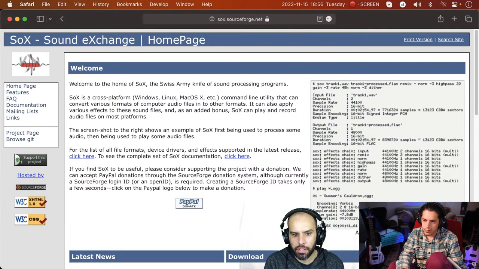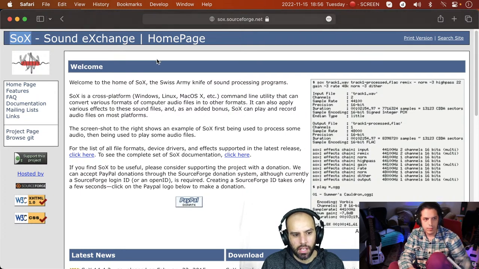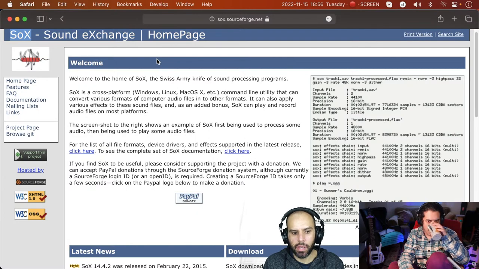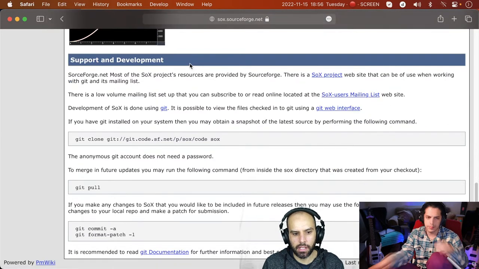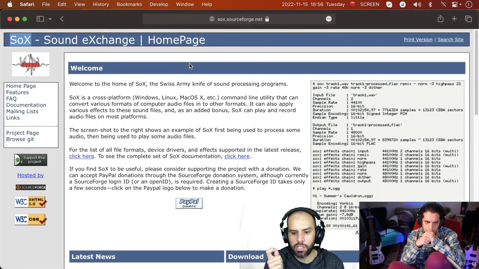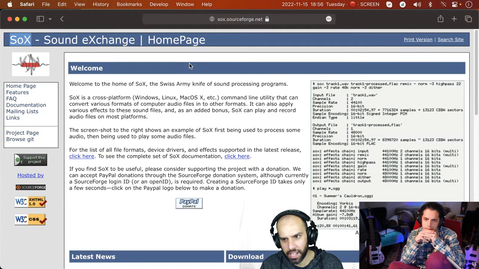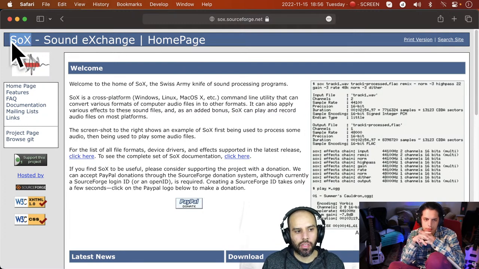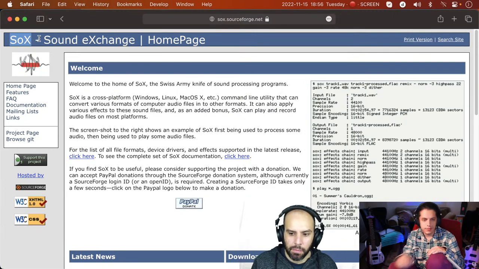So one of these is, hang on, I am going to show you the website for it. It's nothing too amazing to look at, but here it is. It is this Swiss Army Knife of Audio. It can read most audio formats that you would expect, like WAV, MP3, and so forth, but it can also deal with raw input. And then, of course, there is also FFmpeg. The cool thing about this and FFmpeg is that they also have audio effects, so we never need to leave the command line if we don't want to. We can also use Audacity, but we never have to leave the command line.